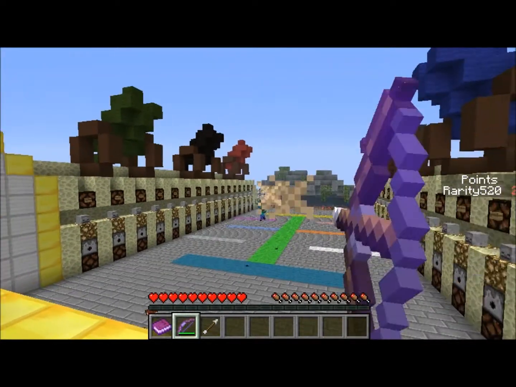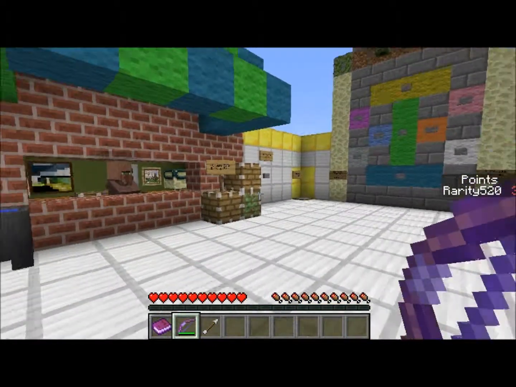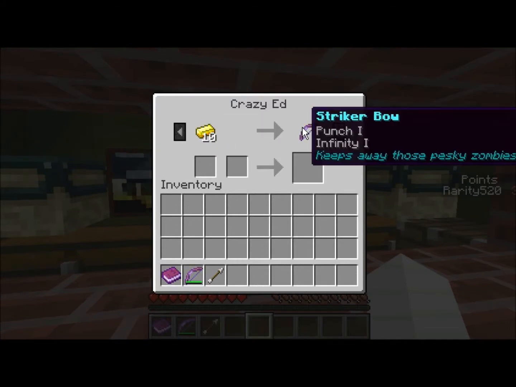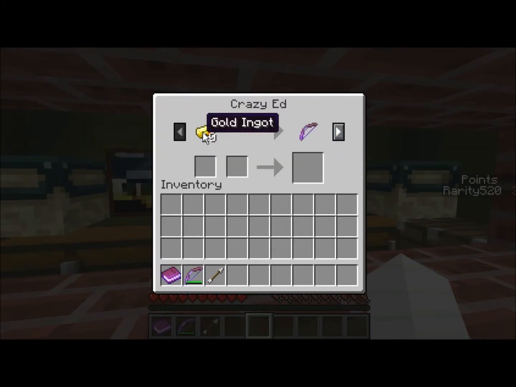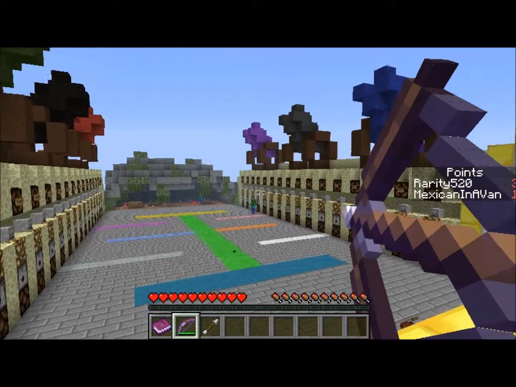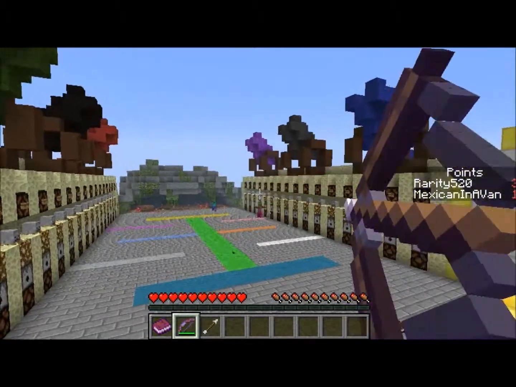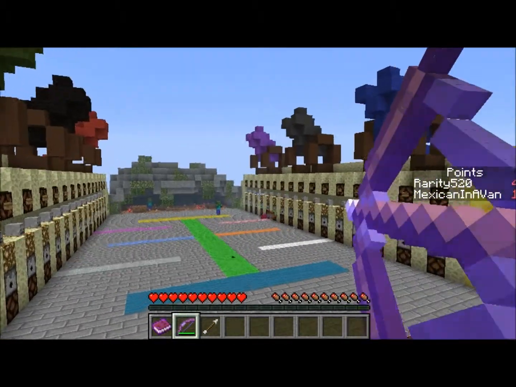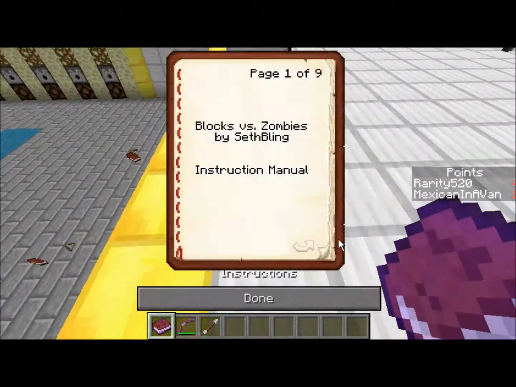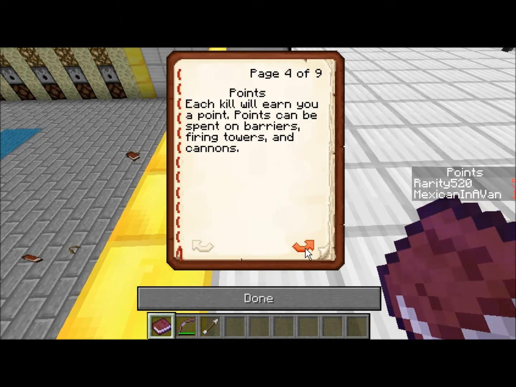If zombies aren't dying, it takes forever. Come on, Ed, I want something. Okay. We need the next bow. We need 10 gold, which means points, basically. Once I get 10, I'm buying the next bow. I think you get gold after every wave. The points are just for the barriers and stuff. I don't know. It didn't explain how to get gold, did it? Yeah, it said at the end of every round.